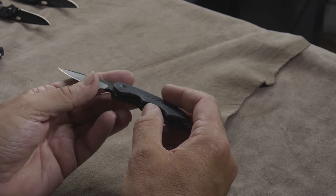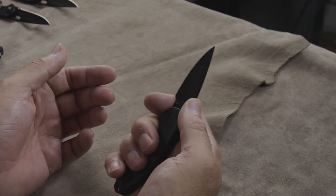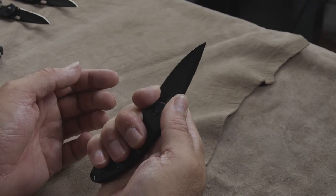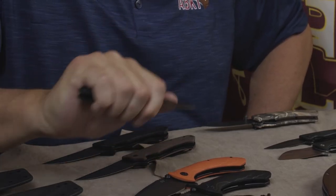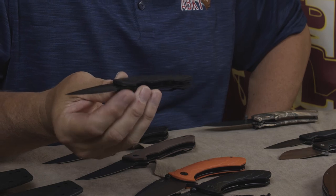We designed it with a very large coil. Even though it's a small knife, you can choke up on it and get your whole hand on the knife and use it. So there's a big, large coil for your finger there that helps with the gripping of this small knife. And this is under 3 inches in blade length, which makes it legal in all states and on all military bases.